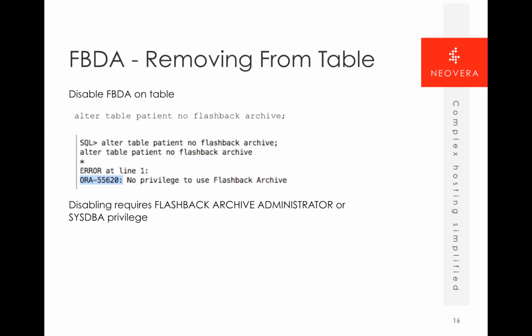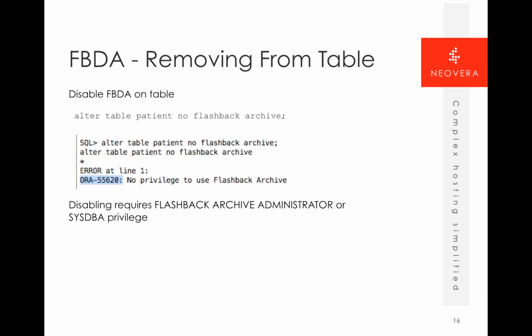Also, if you're going to disable flashback data archive on a table, to reverse that process, alter table patient no flashback archive, and that would say table altered. In this case, I wanted to show you what would happen even though the user has the flashback archive system privilege. Even if they try to alter it and turn it off, you cannot do that unless you have the flashback archive administer or sysdba privilege.